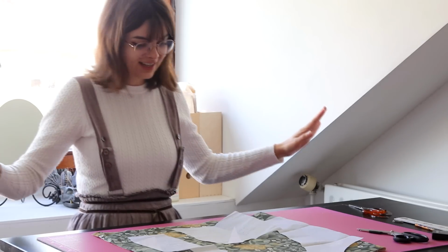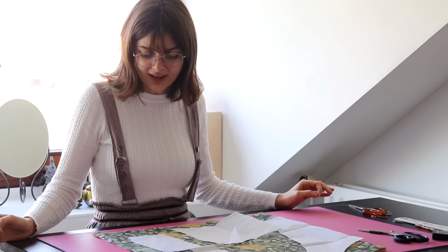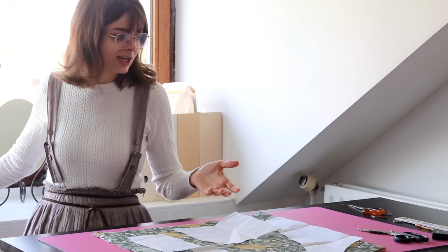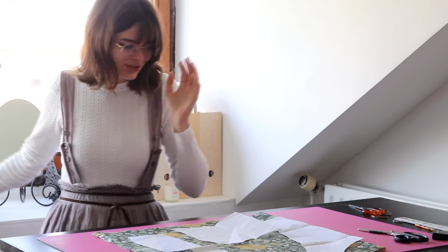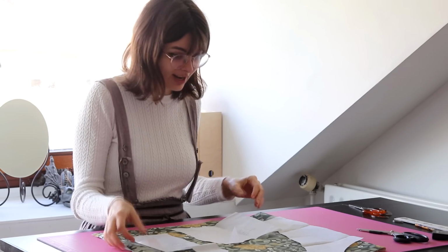It fits. It fits perfectly. There's no problem at all. In fact, if I had made just the bodice without a peplum, one cushion cover would have been enough. So I can use the entirety of the second one to make my peplum, yay! Oh, this is fantastic. Oh, I'm very, very happy with that. So I think I might open this up, cut them out individually, just so that I can pattern match.